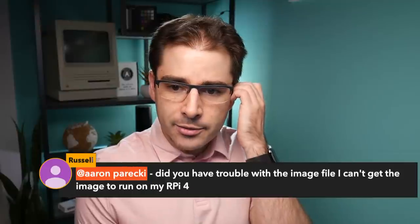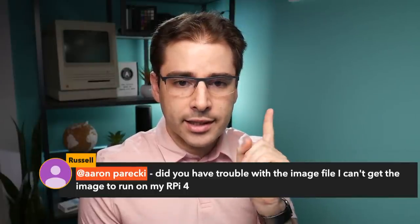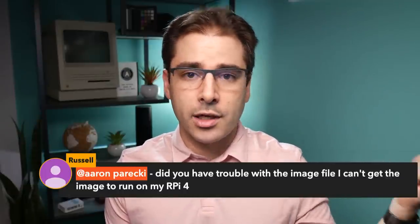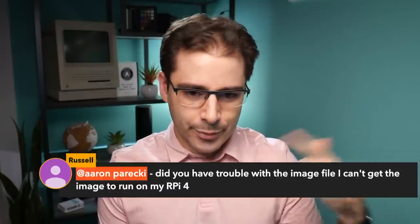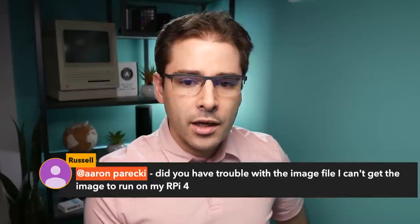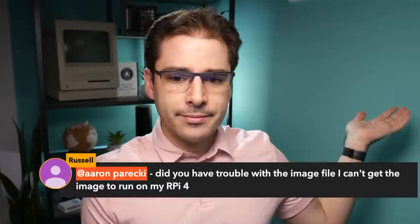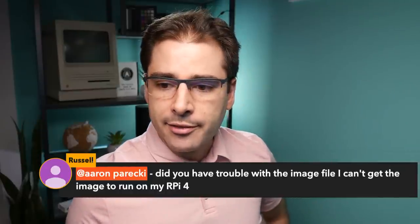Did you have trouble with the image file? I can't get the image to run on my RPi 4. The thing that I noticed is it is a zip file containing a PDF and the image. It's not the image itself. So like when I download the image of Raspberry Pi OS itself, that is a zip file that is the image, and then it burns onto the card. But this zip file, you have to unzip first, and then there's an image inside, and then it works fine. The weird thing is that I would have assumed that the Raspberry Pi Imager app would have noticed and not let me write it or something. But yeah, make sure you just unzip that first.